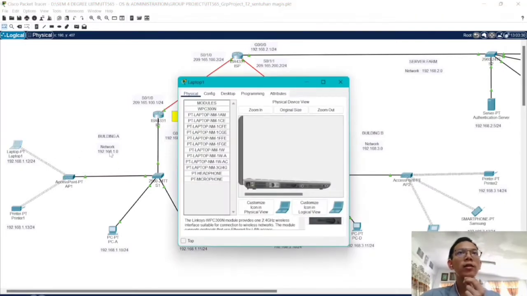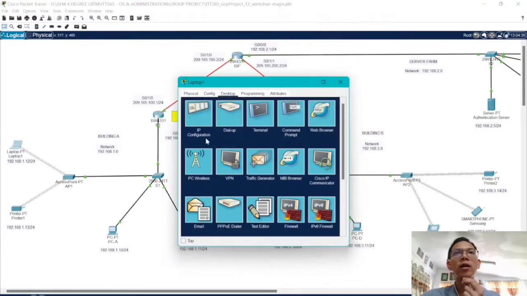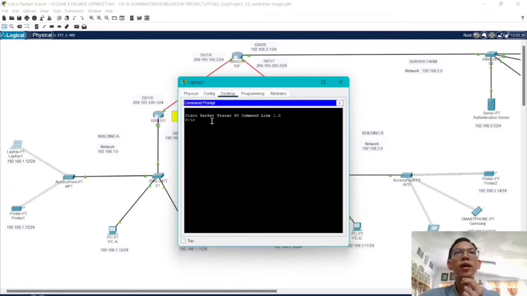We go to laptop one, then Desktop, and click Command Prompt, and we can type ping and then just type the host name instead of the IP address. We want to ping tablet, so we just type tablet and then enter. Let's just wait for a minute.